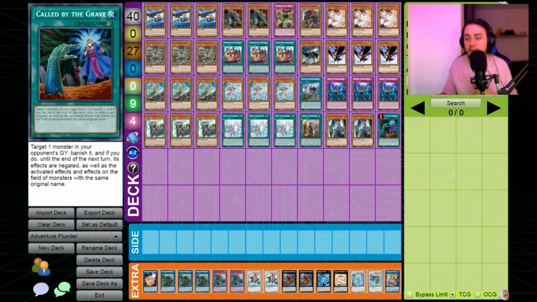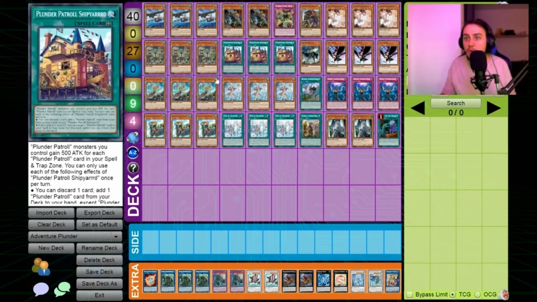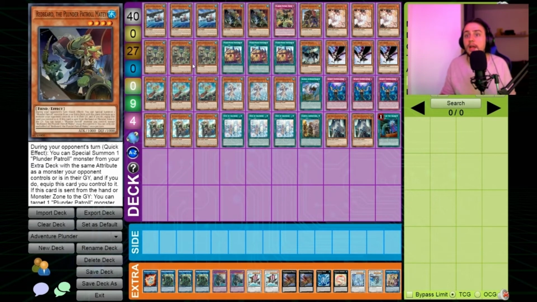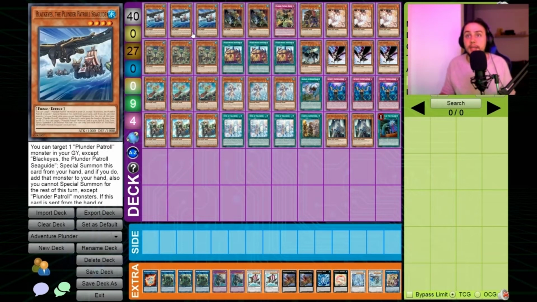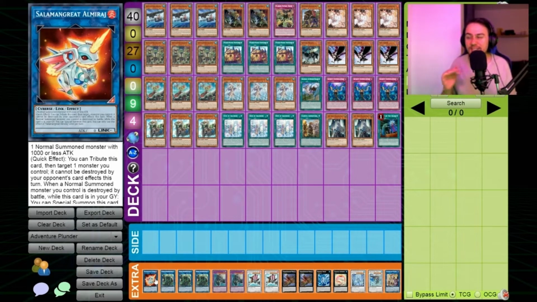For the extra deck, I have 1 Almirage. This card is absolutely needed, because if you have to normal summon one of your Plunder Patrols to make the Sea Guide live, or you can also normal summon this if you don't have another Plunder Patrol. So yeah, you really need Almirage. That's a card you cannot cut.